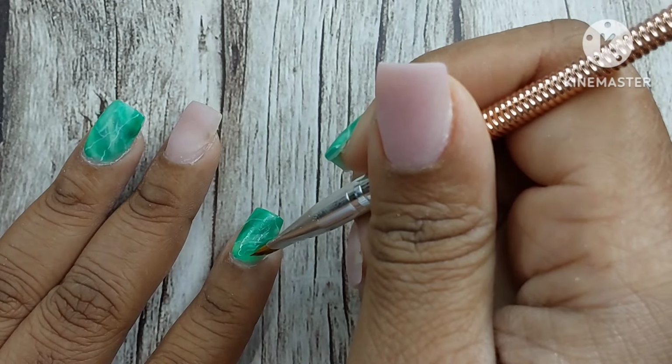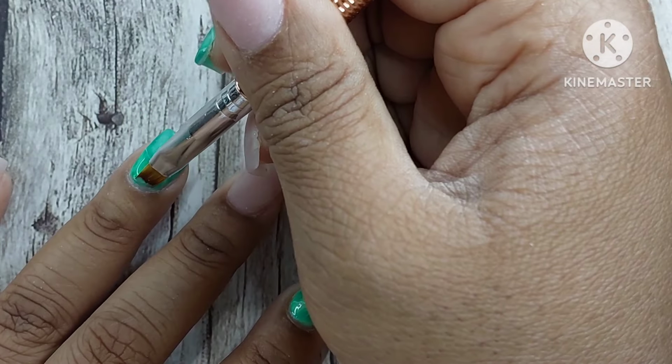And then what I'm doing is trying to fill in that back quarter of the nail, but I don't want it bulky because if you have it too thick, it will peel.